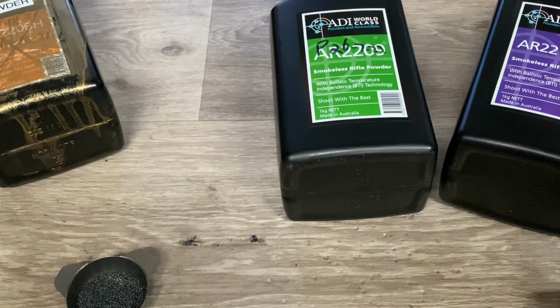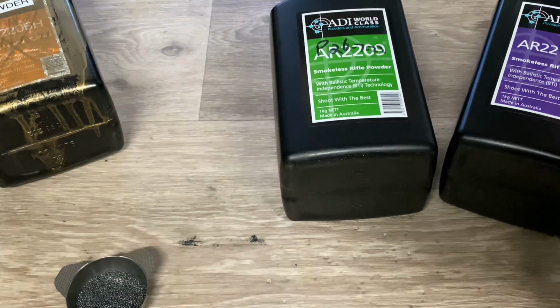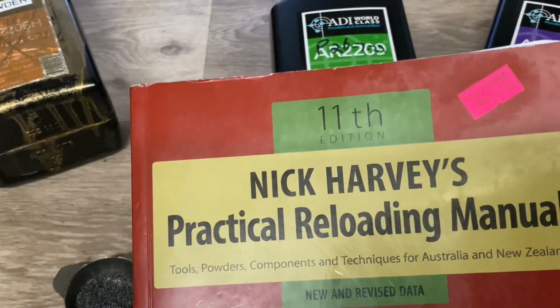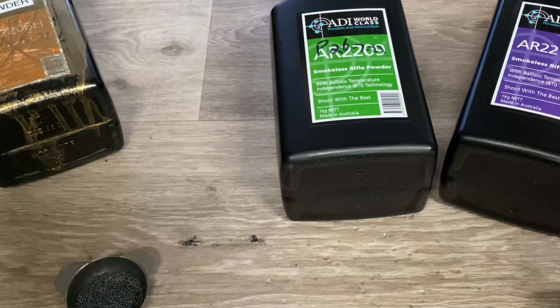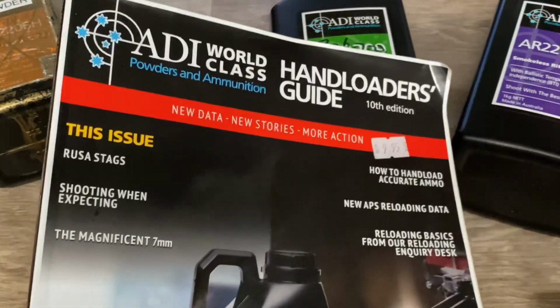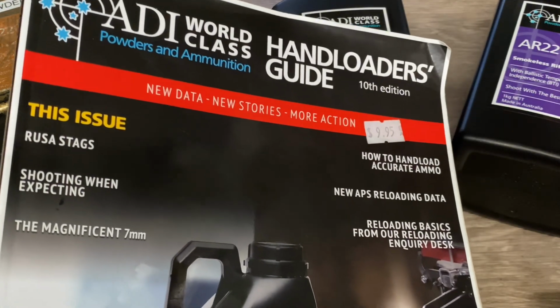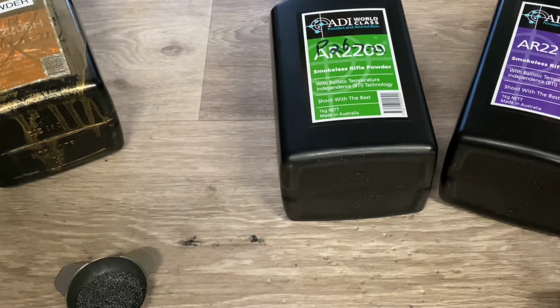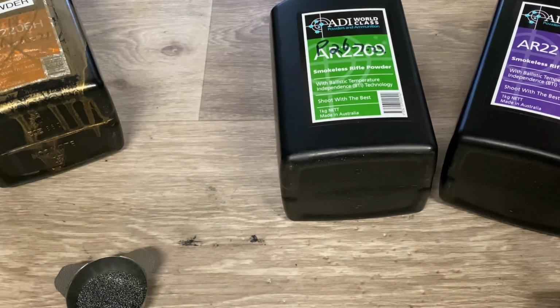As usual, I'll get all my load references from Nick Harvey's Practical Reloading Manual, the 11th edition, the last one before his passing, and cross-reference everything with the ADI handloader's guide, because I'm obviously using ADI powders. Now, all the different powder and bullet manufacturers have all got different load data around the place, and a lot of the stuff you can get off the interweb.